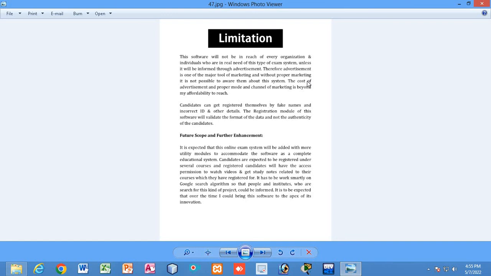So my software is not going to check whether the user has given accurate data or not. That means whether the user has given their own name or somebody else's name, the correct ID or a fake ID, or a fake photo or somebody else's photo, this software is not going to check.